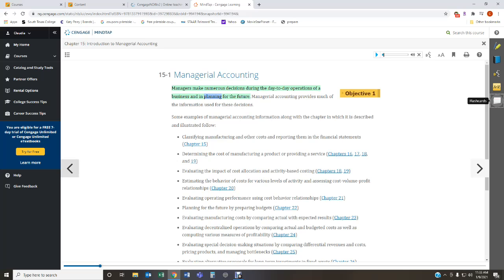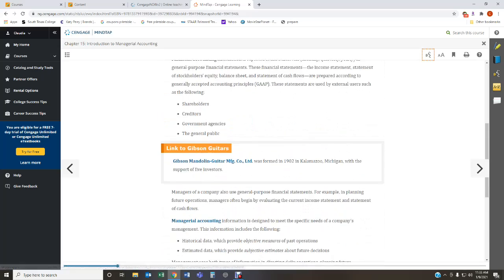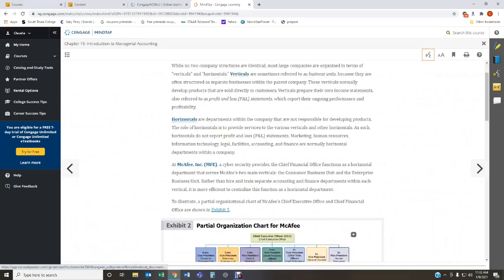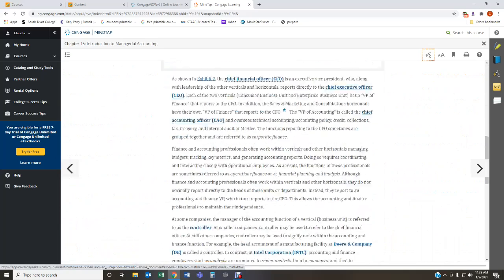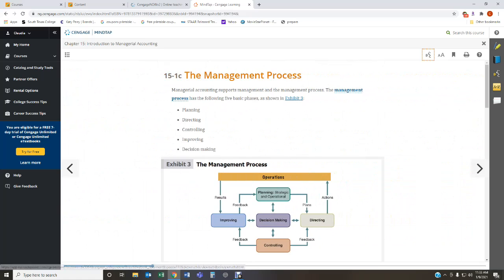You've got arrows to go to the back, arrows to go to the front. Now, depending on the course that you're taking, all of the ebooks look the same. You're going to have the chapter information. You've got your diagrams. Make sure that you review the information carefully. Read all of it. That way, when you're applying what is being learned in the chapter, it'll be easier for you to go back and refer to it and apply it on your actual quiz or homework. So this is how you access your reading material for the course.